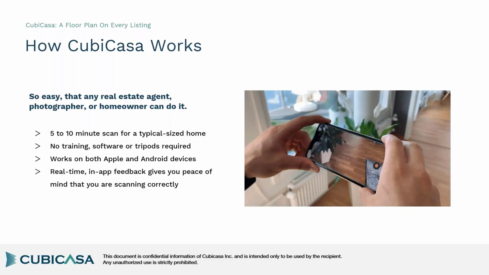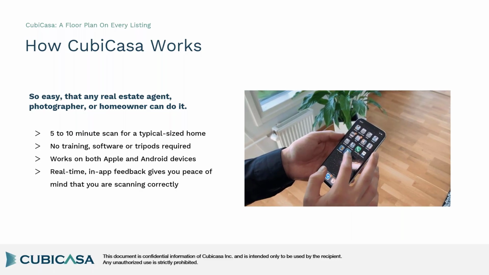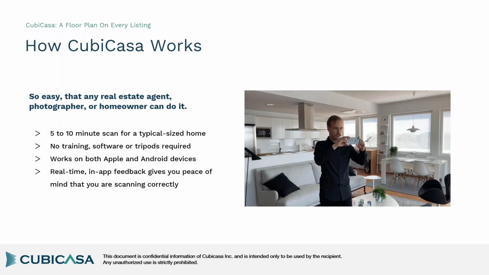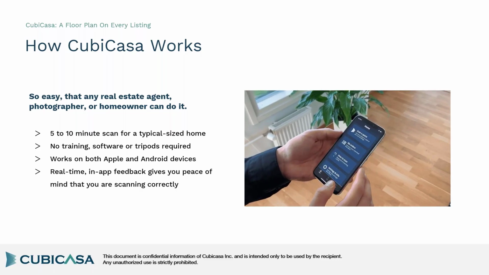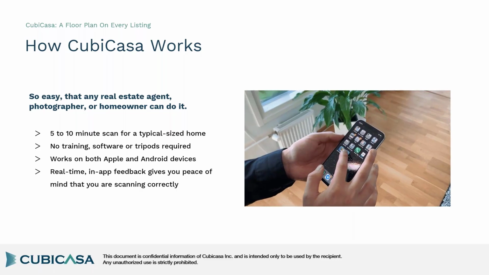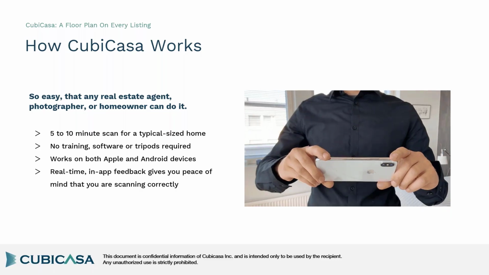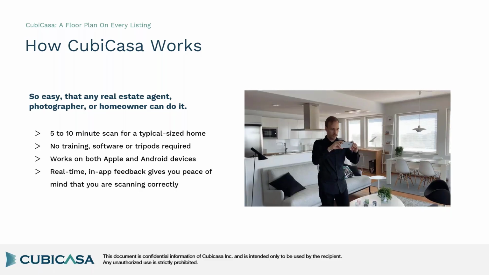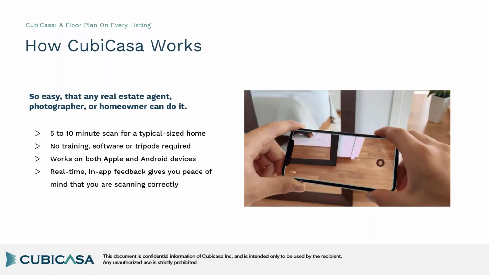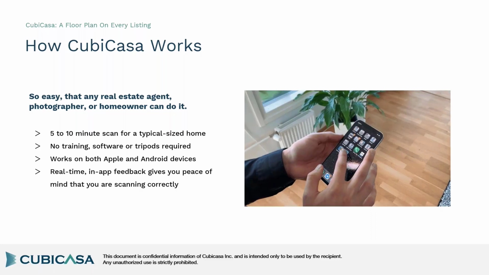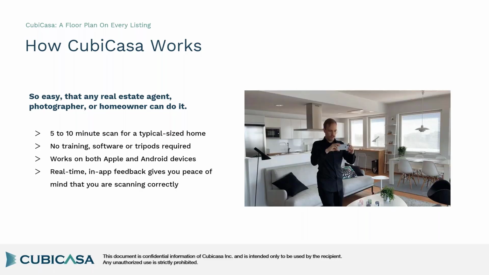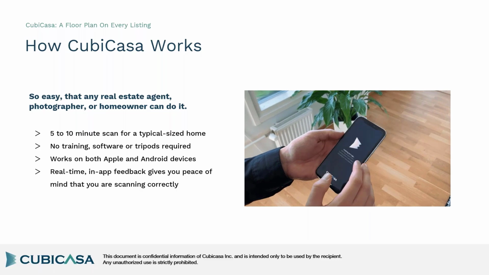You're literally going to click into the app. Now, you do want to set up the app ahead of time. I wouldn't recommend going to a client's home and then trying to set it up, right? You want to have the app downloaded, and I'm going to show you exactly how to set it up so that you get all the bells and whistles, because remember, you're getting this through the Upper Peninsula Association of Realtors. It's a My Real Source technology that we've been looking at for quite some time, but you want to have the app downloaded and you want to be signed up for your account before going on a listing.